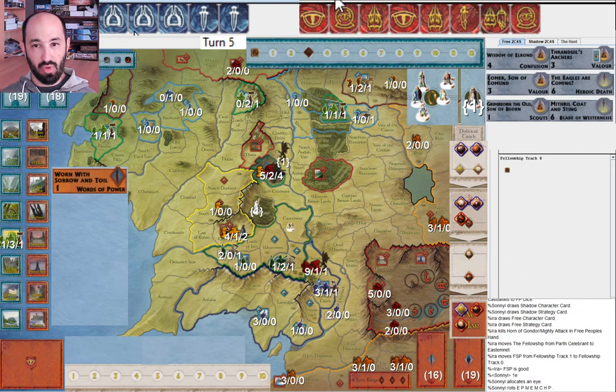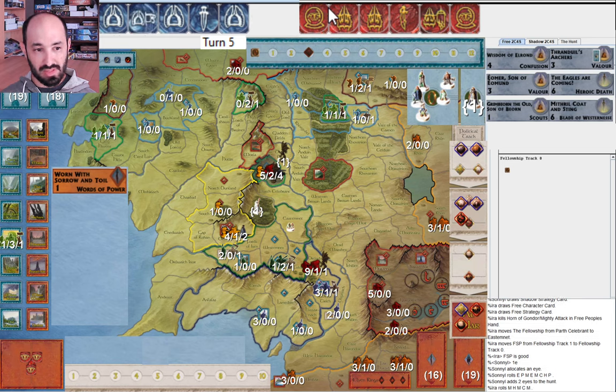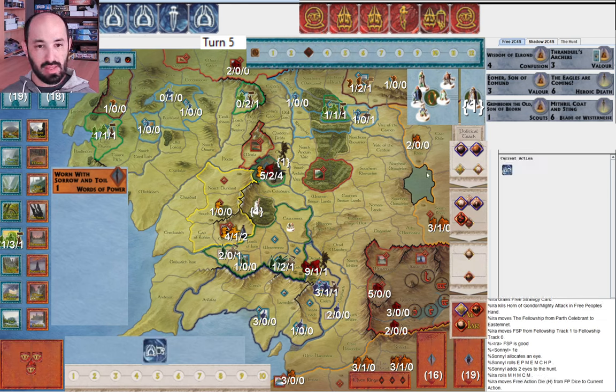All right, they allocate one eye, roll two more. So their military is just going a little slowly. I get this painful roll of only one movement. I think I wanted two movement to get to Minas Tirith, or just more movement to keep the Fellowship going. I did get my army movement at least, so that's something.